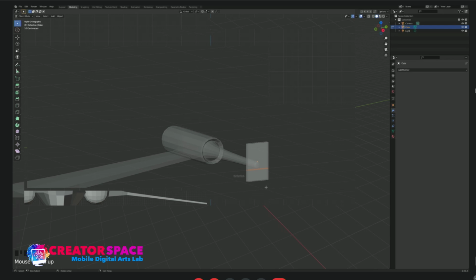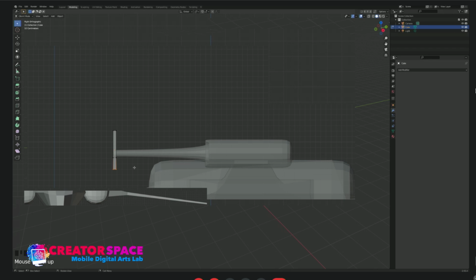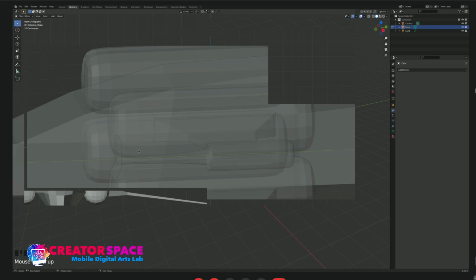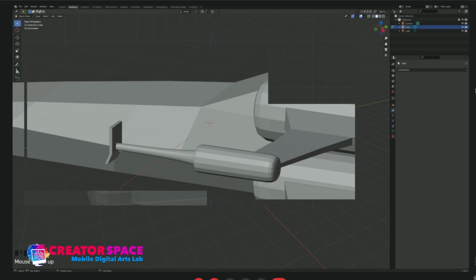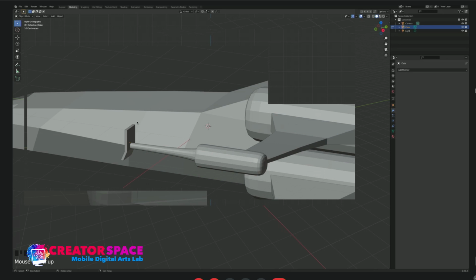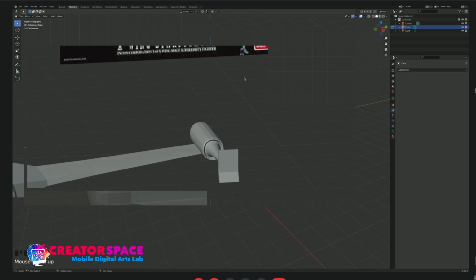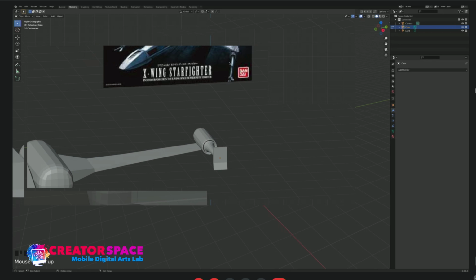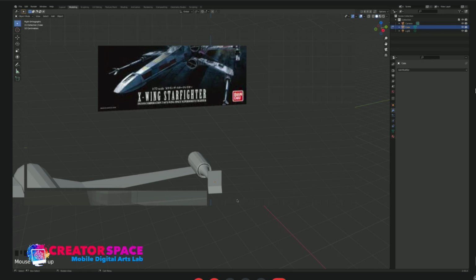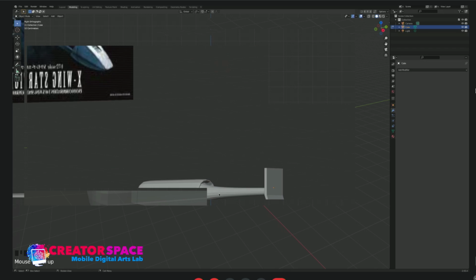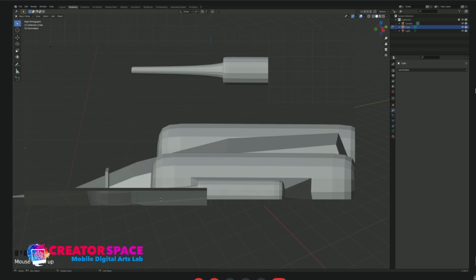Go to X-ray mode, vertex, forward. This is just a deeper, more detailed look on how you're going to add the gun here.